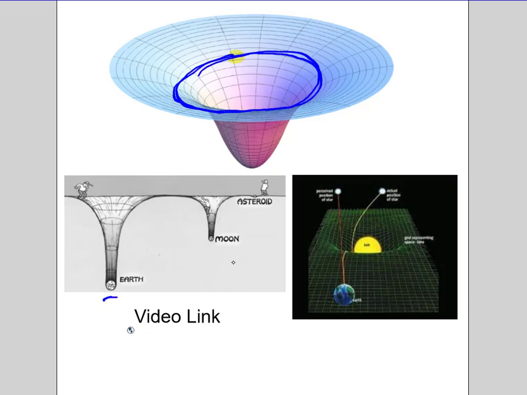Another little demonstration, the more mass of the object, the bigger the change in that potential well. You can imagine it as deeper, but you can also think of it as steeper as well. Another representation over here. If you check out the video link, it's just a neat little ad actually for a product that helps to illustrate what a potential well can look like.